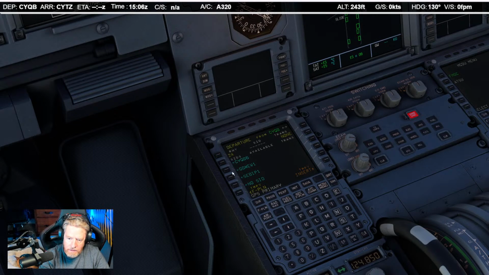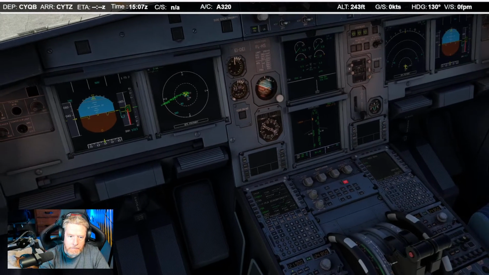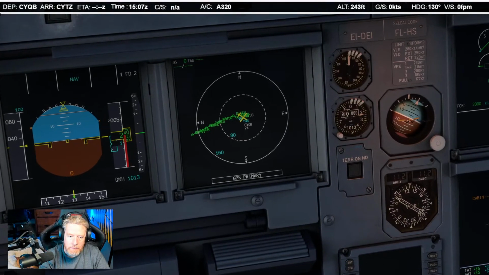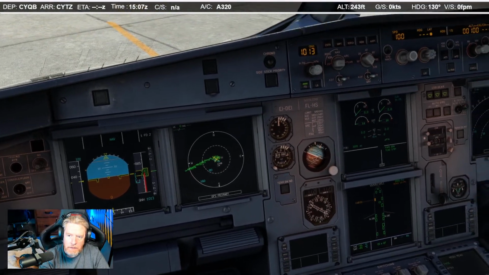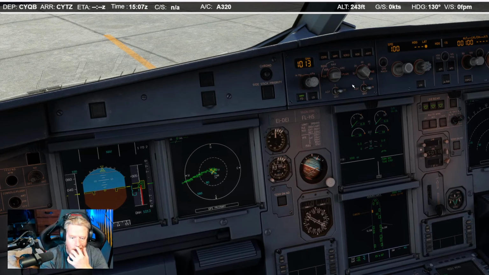And it's just giving me direct. So let's see what that gives us. That seems to match up there. Great, that's matching up. Let's zoom in a little bit just to make sure there's no discontinuities there. Okay, oh there it is, yeah. So we want to go direct here to Yankee, Quebec, Bravo.